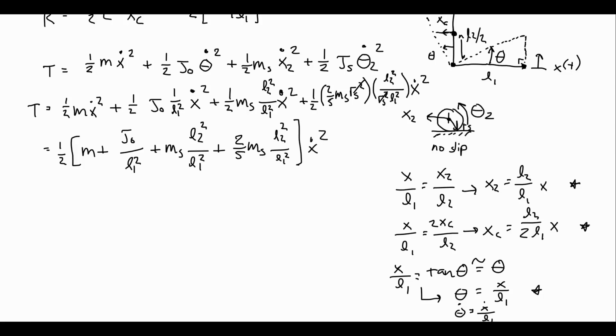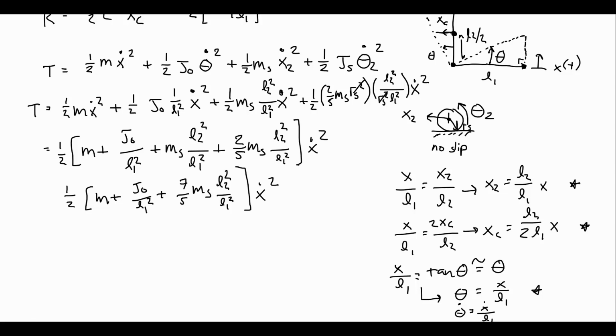And I can actually clean this up just a little bit more, because we'll see that those third and fourth terms I can combine now. I have a 1 m_s L2 squared over L1 squared plus a 2/5. So 1 plus 2/5 is going to be 7/5 when I combine it. So effectively, by that sphere being able to rotate as well as translate, it has more equivalent mass in our system, because there's two modes for it to contribute or take kinetic energy. Right, so it's 7/5 instead of 1 if it couldn't rotate.